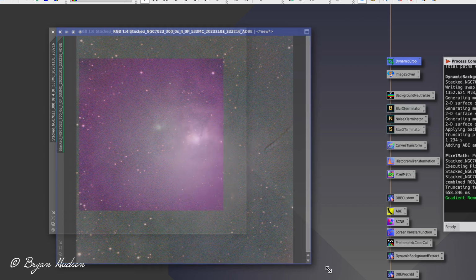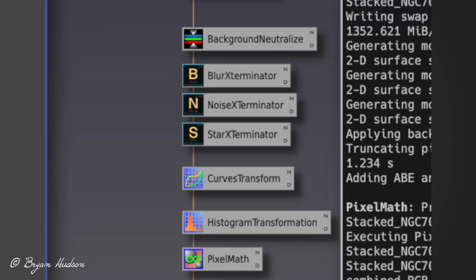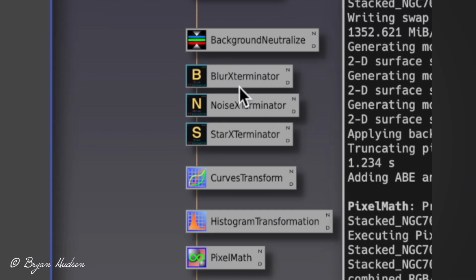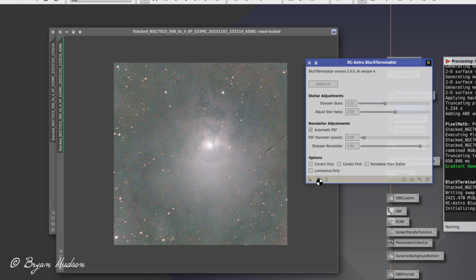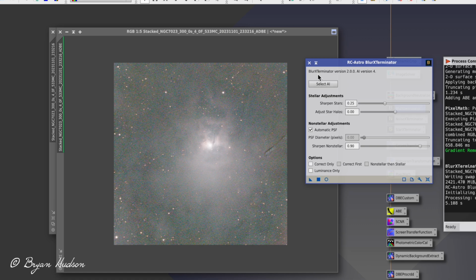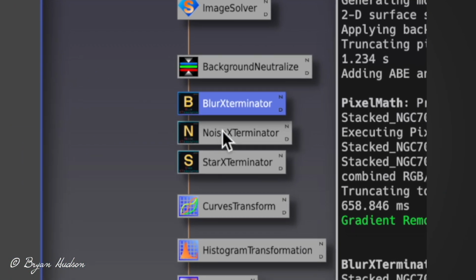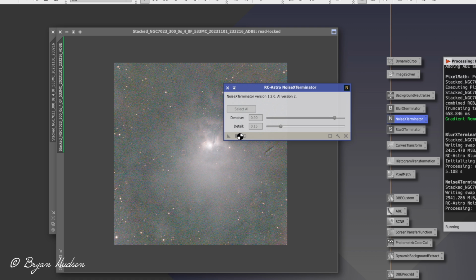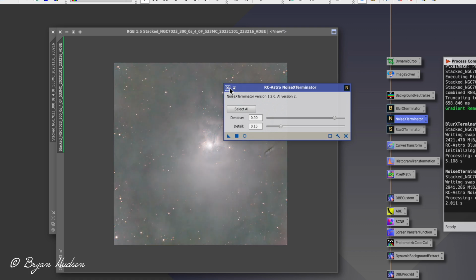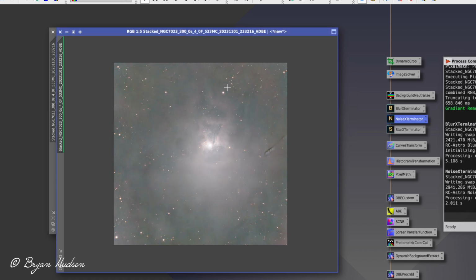All right, I'm going to now do my BlurXTerminator to make the stars smaller. Next, I'm going to do the NoiseXTerminator to reduce the noise. Now my next step is to go ahead and make this image non-linear.